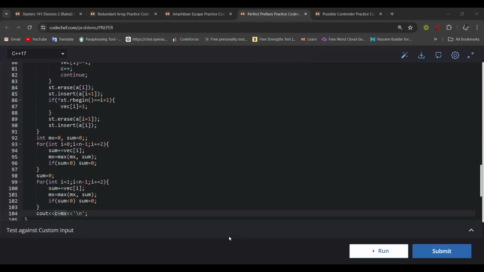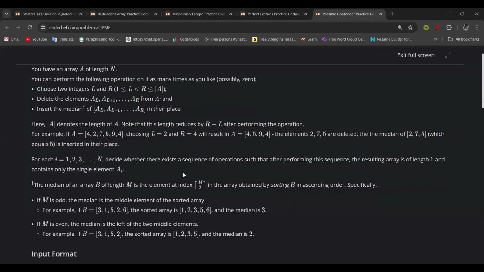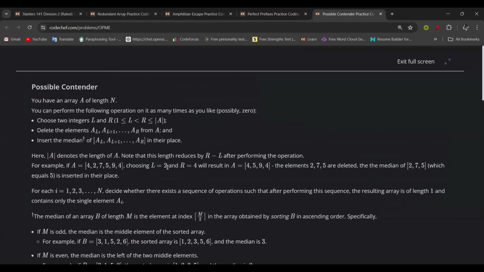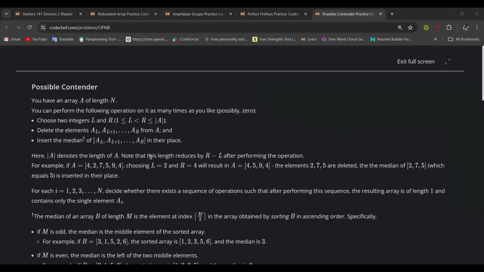Okay, I hope there is no doubt in this problem. So we'll now move to the D problem of div 2. Okay, so in this problem, initial warning only: this is a little high level problem, so I won't go too much into intuition and everything in too much detail. I hope that you would be able to understand. I'll explain my logic. Okay, so let's see now.